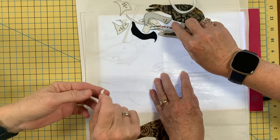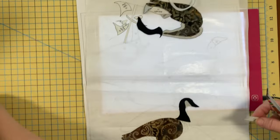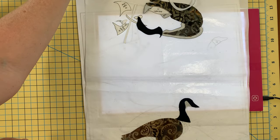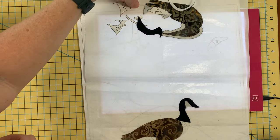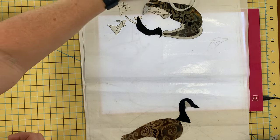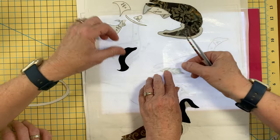I'm going to put the little water pieces on the wool mat so I don't lose them — it's so easy to misplace them. By the way, if you're not doing fusible, these itty bitty water pieces — just do a satin stitch or an embroidery stitch. Or if you just prefer embroidery anyway, because these tiny pieces can drive you crazy.